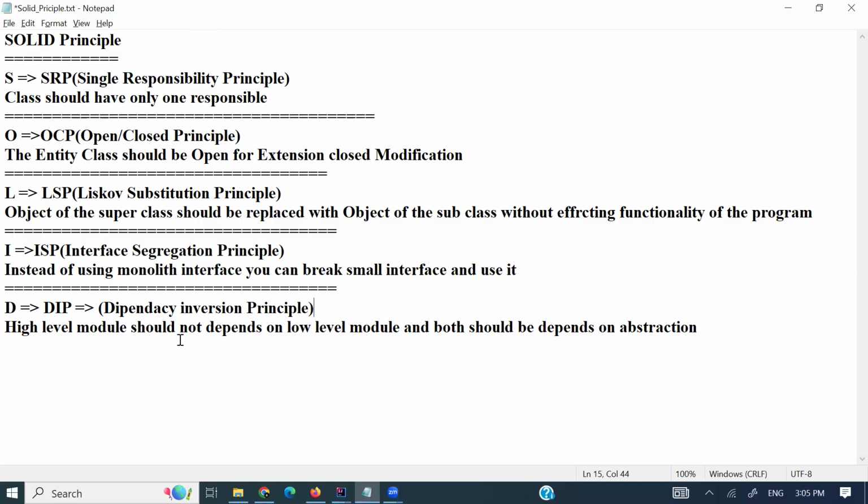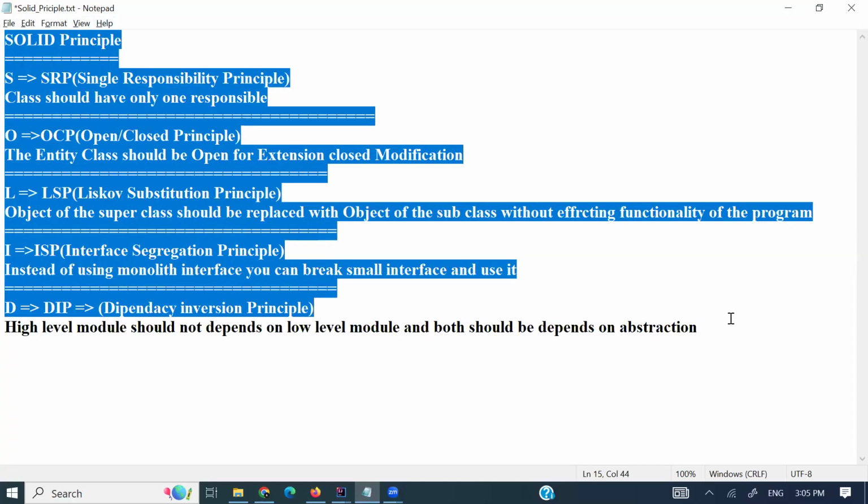Dependency inversion: a high level module should not depend on a low level module, and both should depend on the abstraction. Yes, those are the simple SOLID principles.